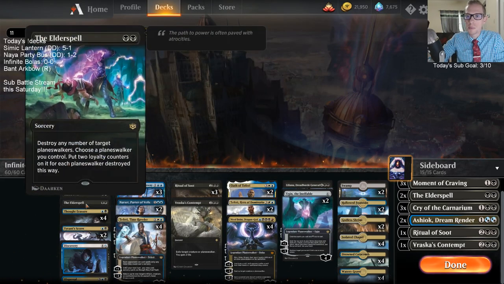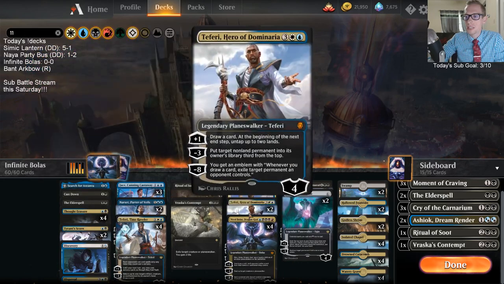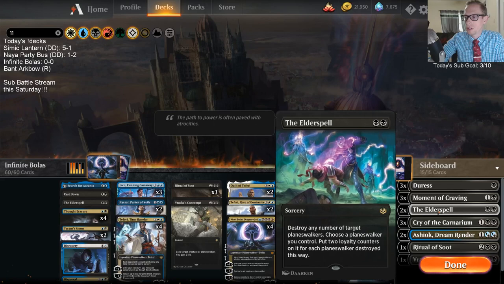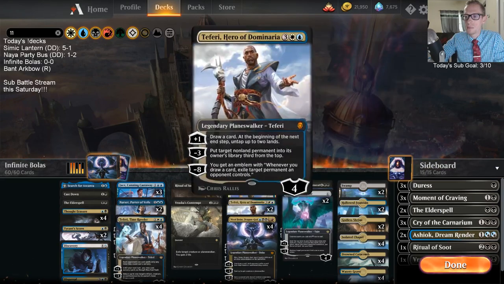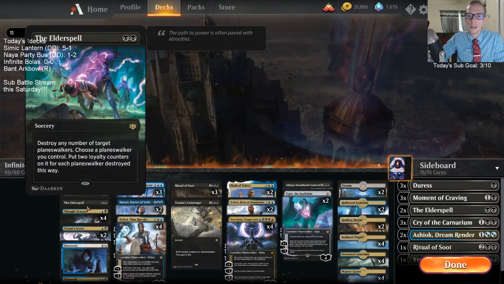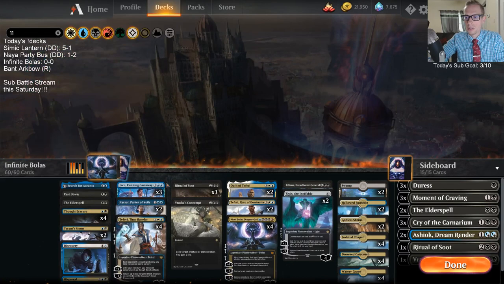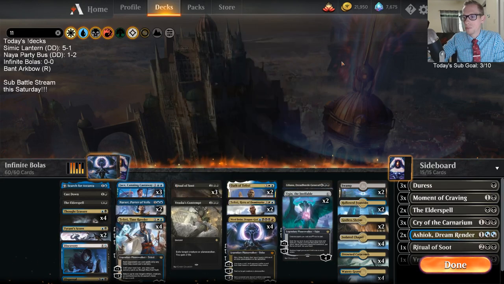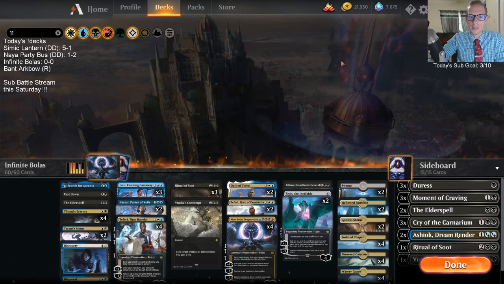I have a copy of Elderspell as well in the main deck, with a couple more in the sideboard because of how important planeswalkers are these days. But if we have one of these 5 mana planeswalkers like a Teferi or a Nicol Bolas in play, and then Elderspell away some other planeswalkers, including some of our own with these 3 drops, we can maybe ultimate before our opponents expect it.